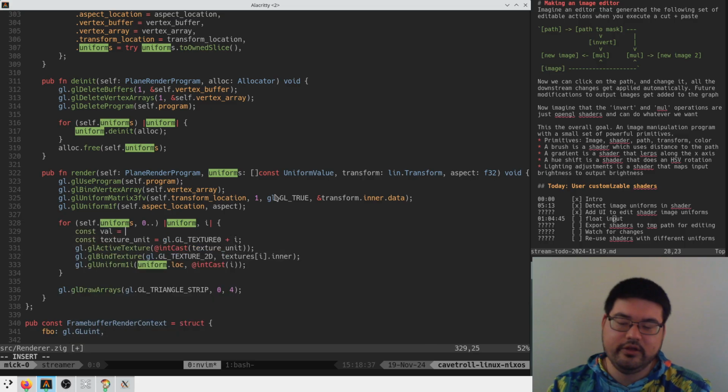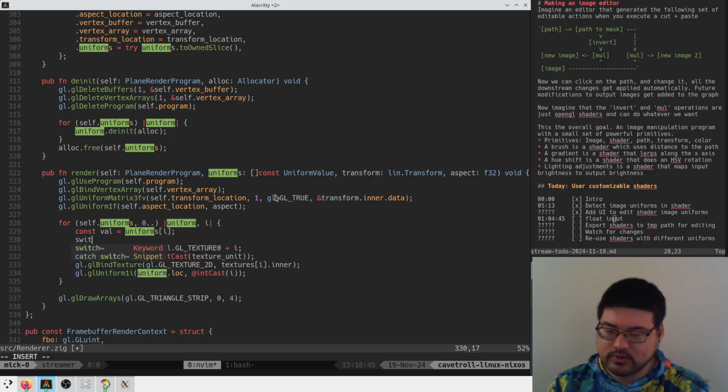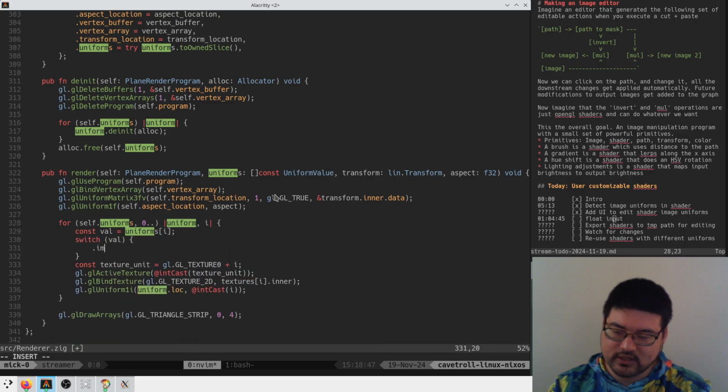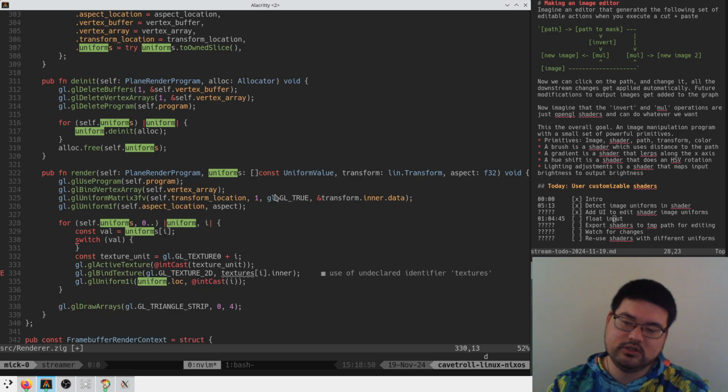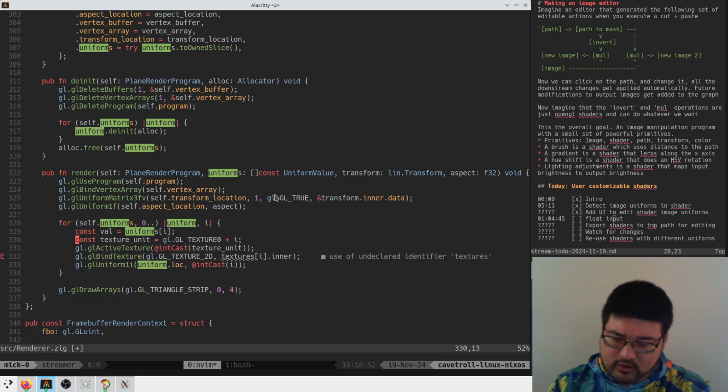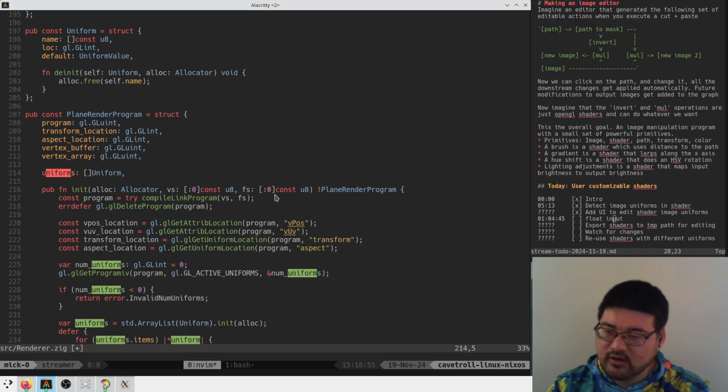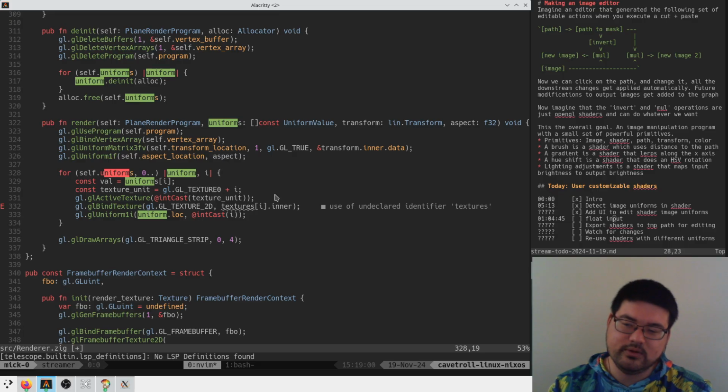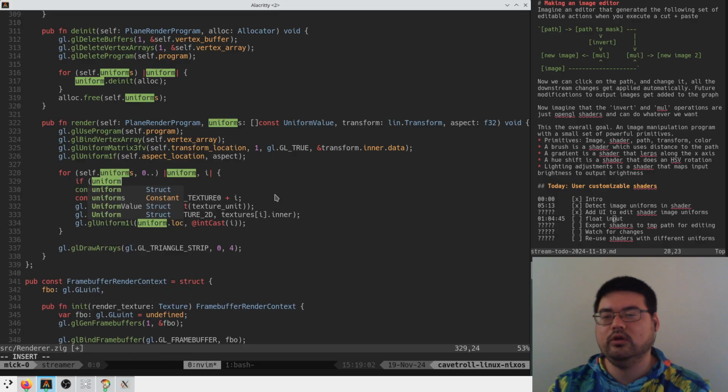So this is like val is uniforms I, okay, and switch on the val, and depending on the val, if it's an image, first we need to check that the uniform value is the same as our type. Yeah, so if uniform default is not equal to, how do we extract the tag?